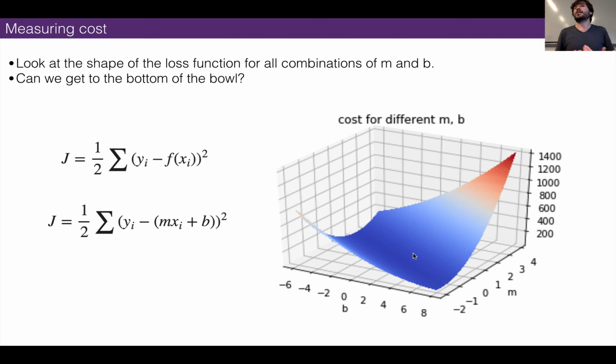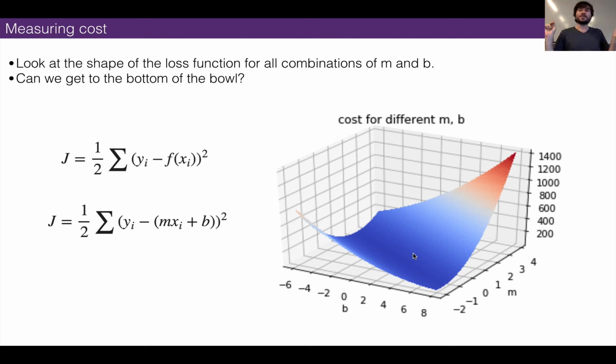So what's one way of getting to the bottom? Now, if a mathematician were sitting here, they'd be like, what are you doing? You wouldn't use the method that I'm about to show you to solve linear regression, because linear regression can be solved analytically. You can solve it with a paper and a pen. But you can't do that with neural networks. With neural networks, you have to use a technique called gradient descent, which I'm going to introduce in the context of linear regression because it's very simple to understand. And then we'll apply it to neural networks.